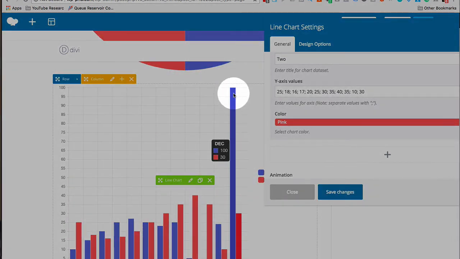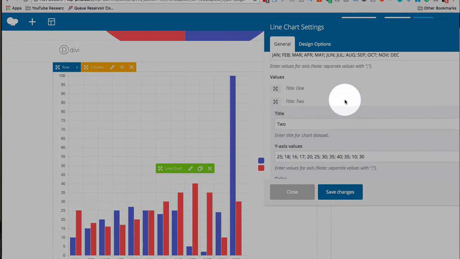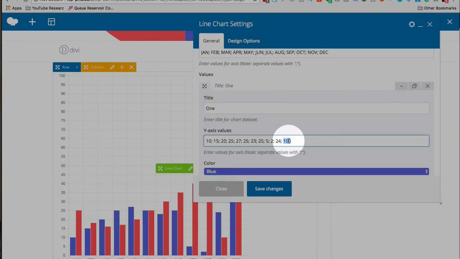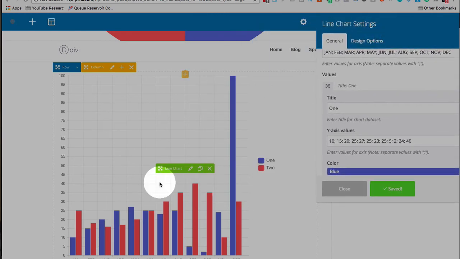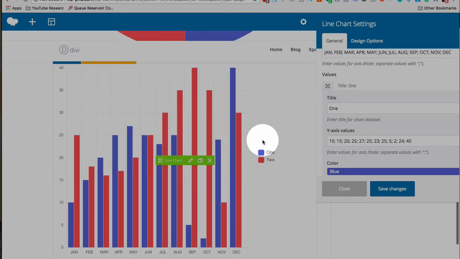So we had a really good month for option 1 in December, and that's kind of throwing off the scale on the rest of them. So if you find you don't like that, and you're able to tweak your numbers in a way that you can change that, you change that back to a value that corresponds better with the rest of the scale, and then they fill up the whole area. It's not very often where you have the flexibility to do that, but sometimes you do.